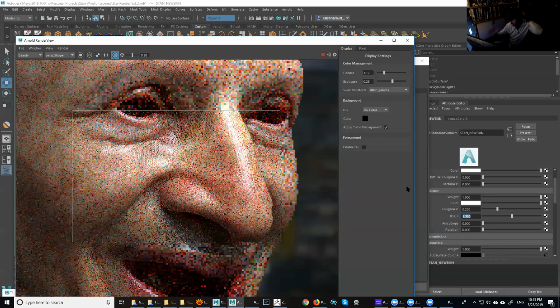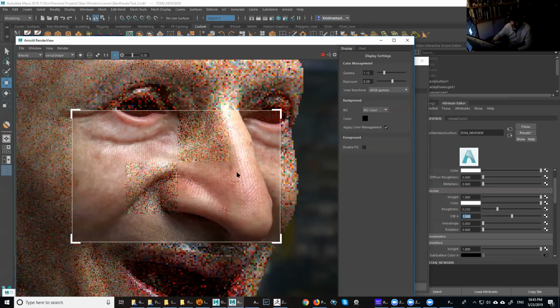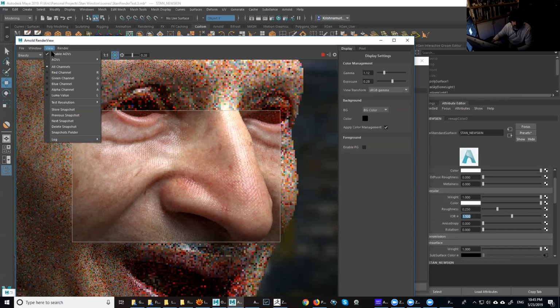And then as soon as we have that render, let's plug the spec map. Okay, so it's coming. Right, it's going faster now. We have a little pattern in there. And let's save this one, view, store snapshot.